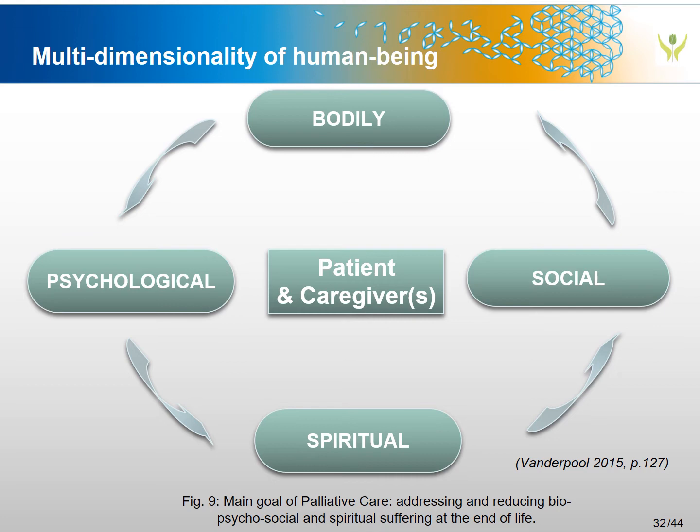This model can be seen as a model of different care needs or aspects that may cause distress and illness-related suffering. However, the evidence at hand demonstrates that all these aspects can be integrated into the care provision as individual or collective resources too. Today, the basic theory of palliative care operates with the following model representing the multidimensionality of a human being.